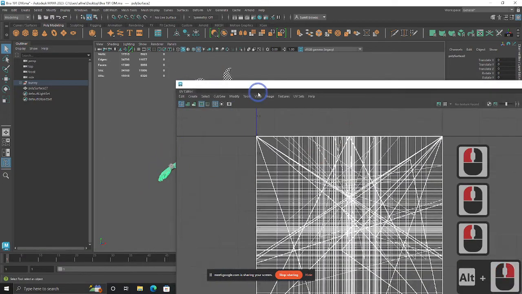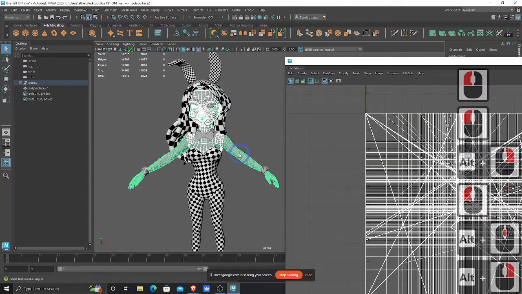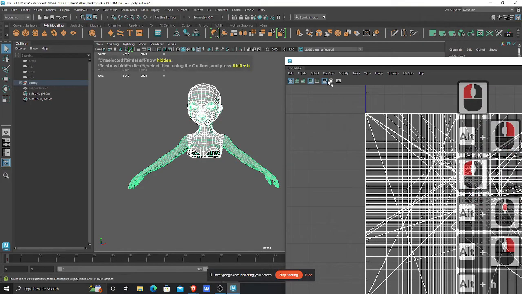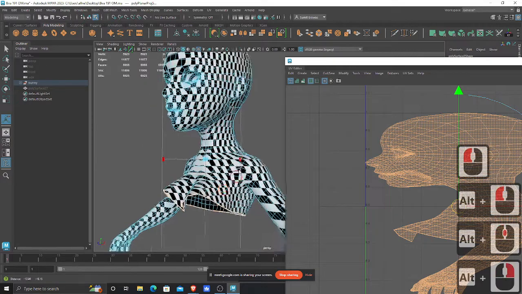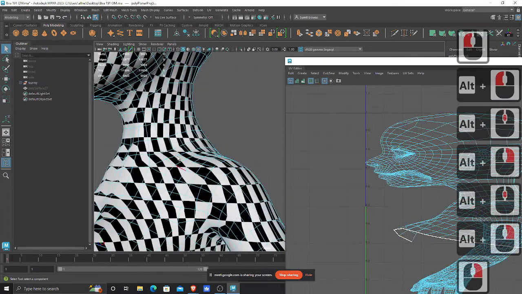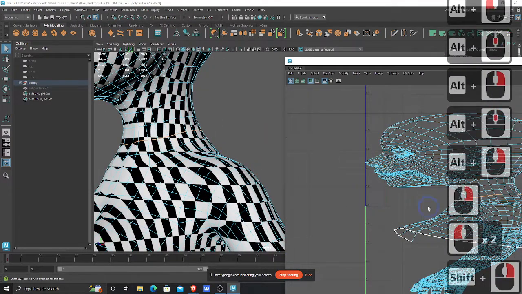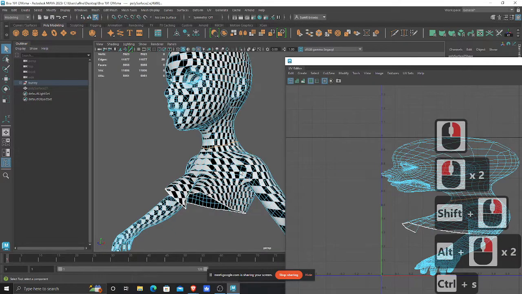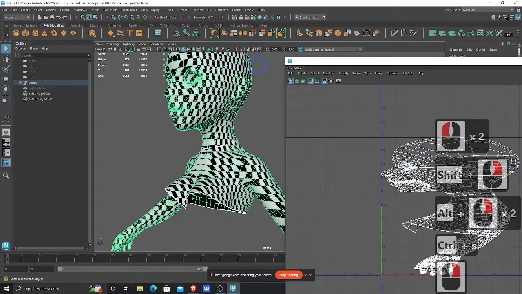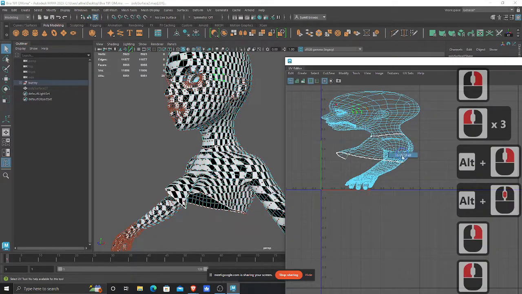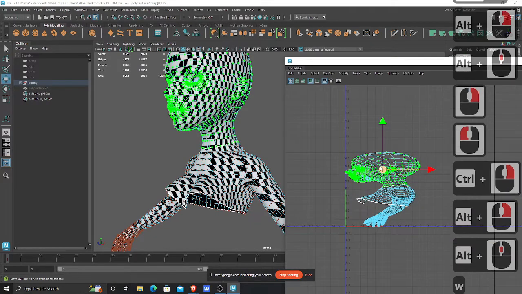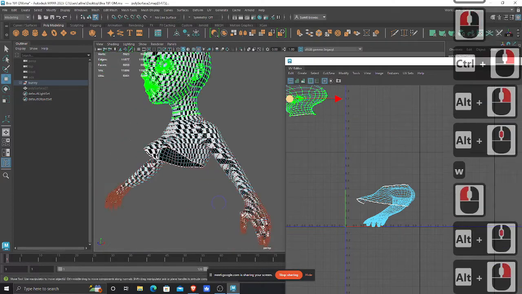Okay, that body part is entirely gone. No problem. Planar again. Cut. Save it and keep it clean. Delete all history. Head separate.